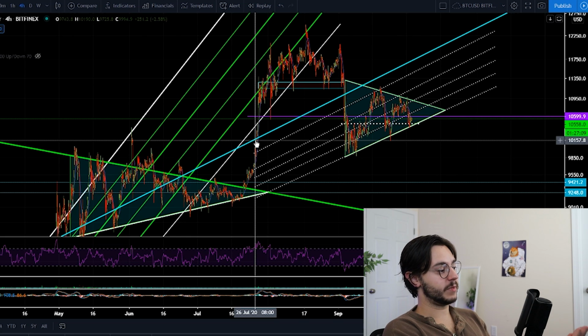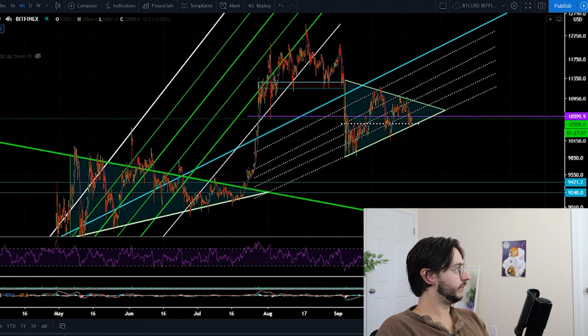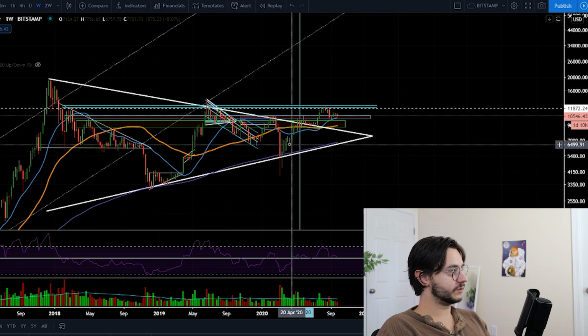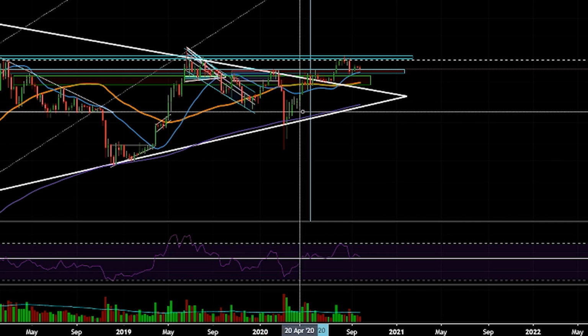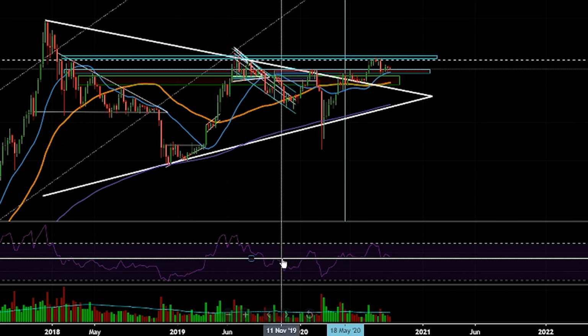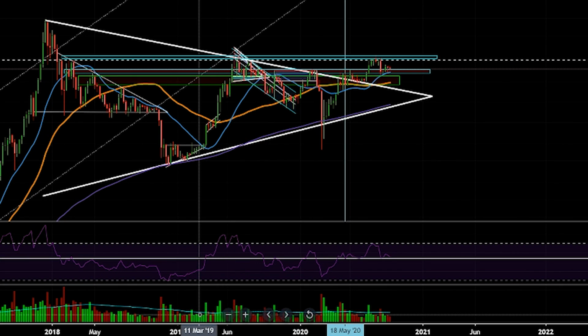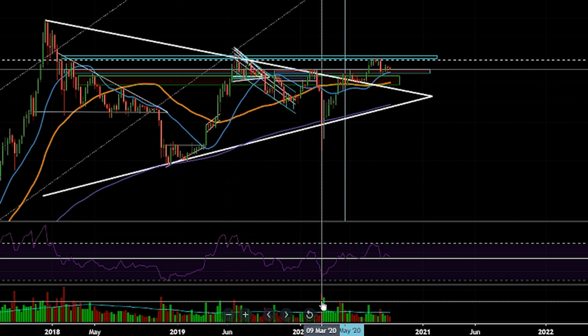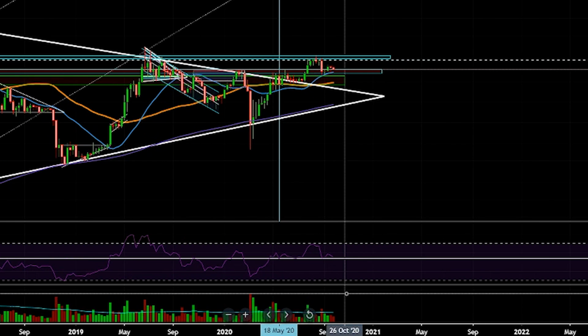While I think this is super valuable in determining when we're going to see a massive return to volatility, let's actually look at this and pull out the volume here, guys. Look at this volume. I think we're actually in store for another break very, very soon. A very big return to volatility like we saw with the break back in March of 2019 out of that ascending triangle, even with the massive dump at the beginning of March. That was probably the biggest volume we'll see because of exactly what happened in the global markets and everything.